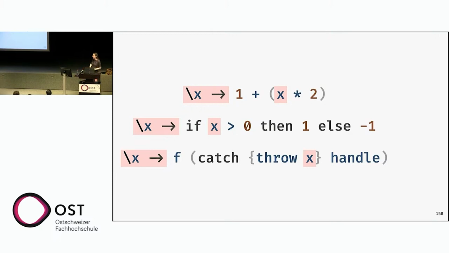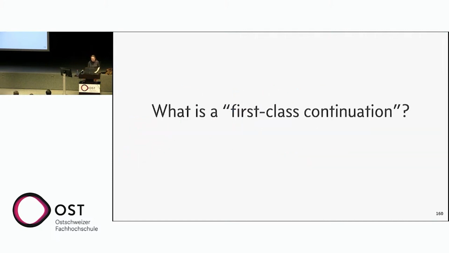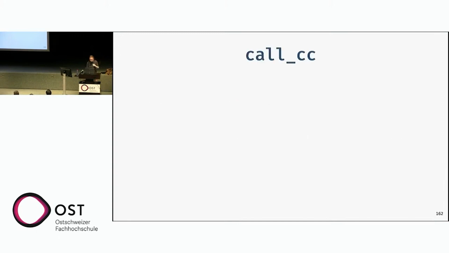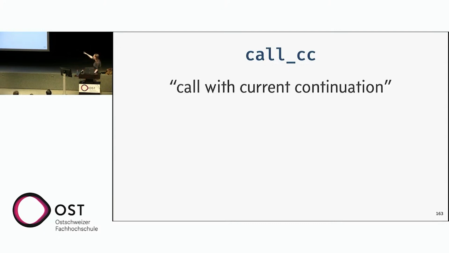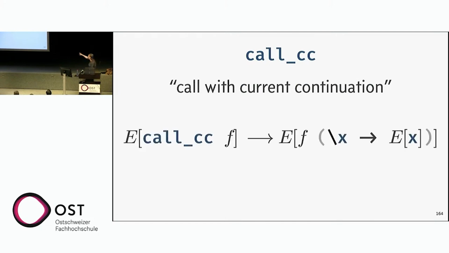Of course, this doesn't really answer the question of how do we obtain these things in the first place. So we need some operation in our language that allows us to basically, given a continuation during the evaluation of our program, reify it as one of these functions. And so the answer to this question, continuation reified as function. So traditionally, the operation that does this is termed callcc. This is a very old operation, and to be honest, I actually don't think it's a particularly useful one, but I feel like I have to mention it because it is something that shows up all the time, and it's short for call with current continuation, and it has this reduction rule.